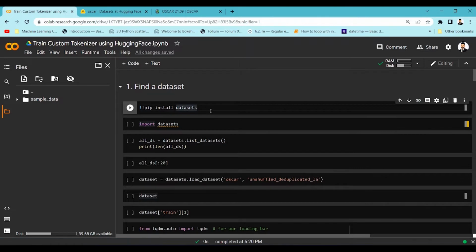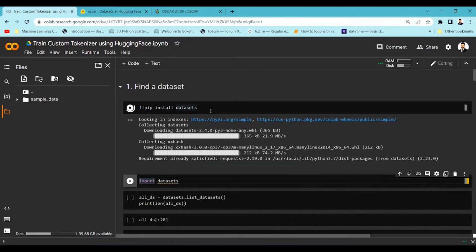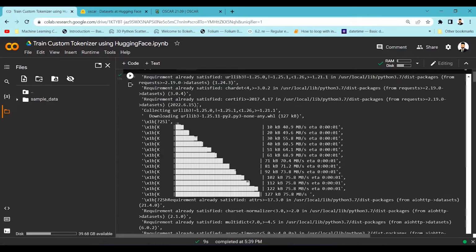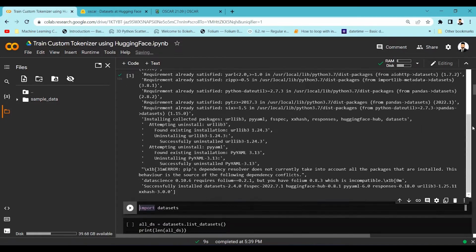So let's move to the Colab, and we'll see how we can do that particular training. Let's start with the import of the data, right? For that, we need to install the dataset which is available on Hugging Face. So we need to install that dataset. The easiest process is to pip install datasets. That will connect to the Hugging Face dataset that we just looked at, right?